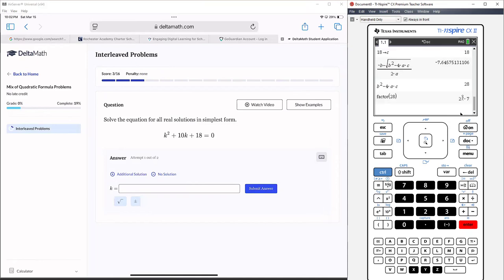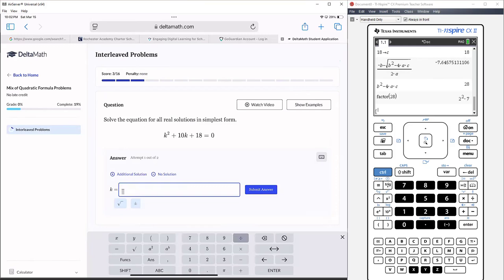So these twos, the pair of twos can come out. So my simplified answer, let's go. I'm going to come here, a bit of fraction, let's see. The b is 10, so this is going to be a negative 10, right? So I'm going to write it the way it would be without simplifying anything. So this would be 2 times the square root of 7. And then down here, it would be 2 times 1, which would just be 2. Now, that is the answer.